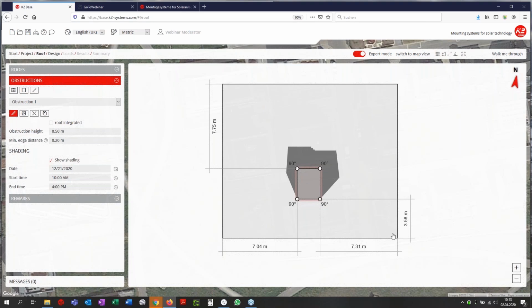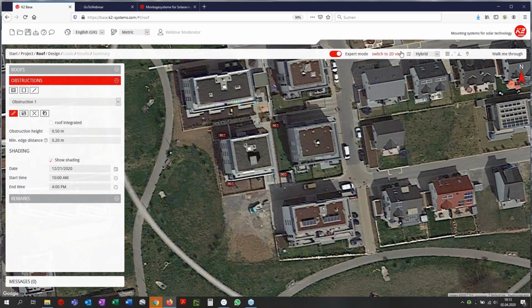I can of course also alter these values by typing in something else. So let's go back to the map view.